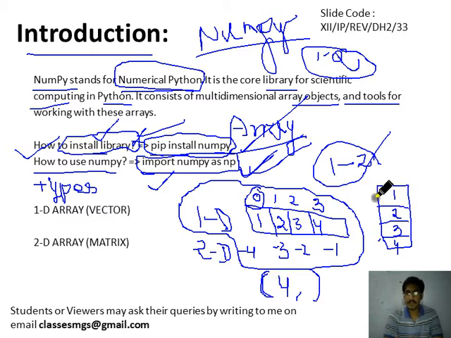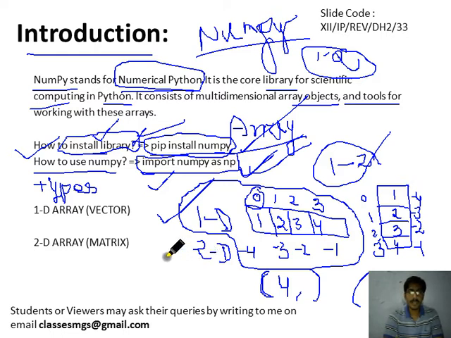Okay, now another way of representing a Numpy array is like this. This one also has index 0, 1, 2 or 3. It has negative indexing also: -1, -2, -3 or -4. Now the size of this numpy array is also, how many elements are there? 4 comma, like this. This is the representation of the numpy array that has one dimension.